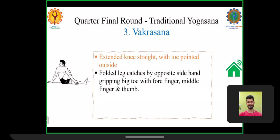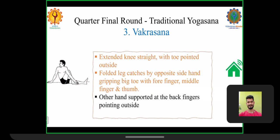Hold your leg, catching it with the opposite hand, gripping the big toe with the forefinger, middle finger and thumb. The other hand is supported at the back, fingers pointed outside. The head needs to be turned backward, so the spine is twisted backward.